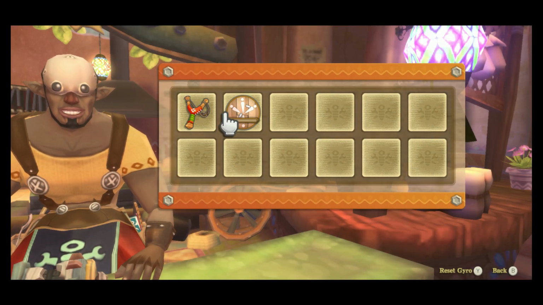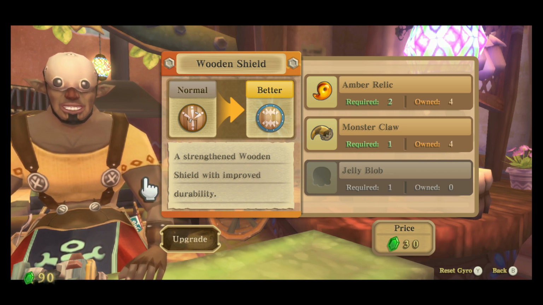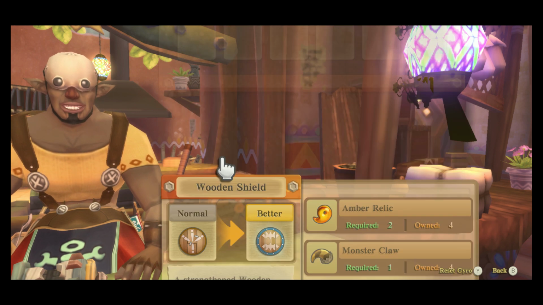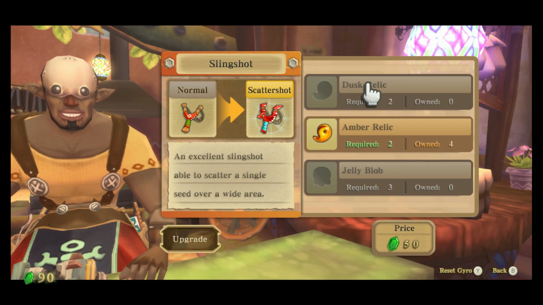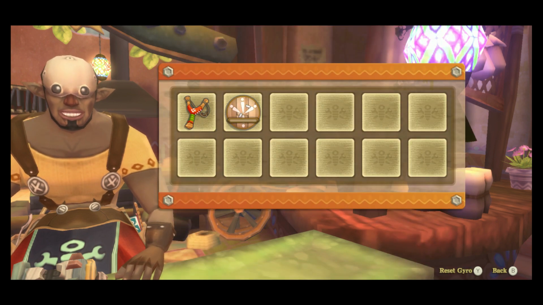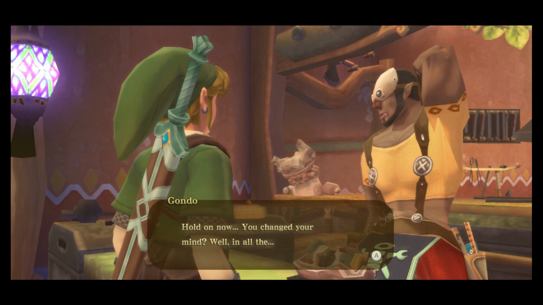You got it! These are all the items you have that I can upgrade right now. Oh, my slingshot can be upgraded. I don't have any jelly blobs. And I need jelly blobs and dusk relics for this. Okay, never mind. I'll just use the basic, dumb, stupid shield.